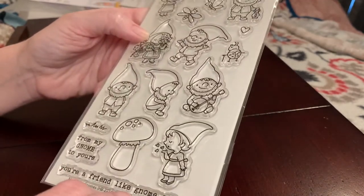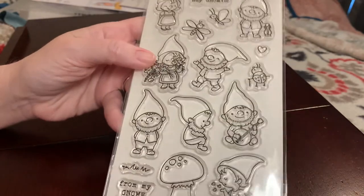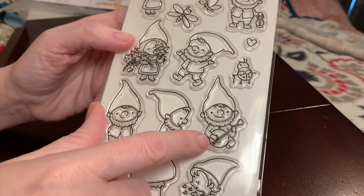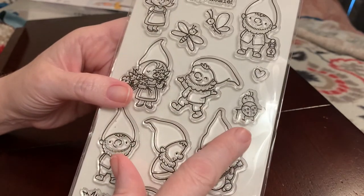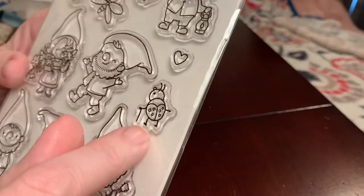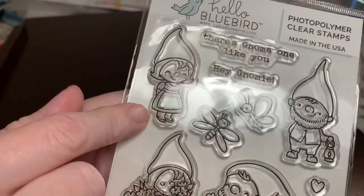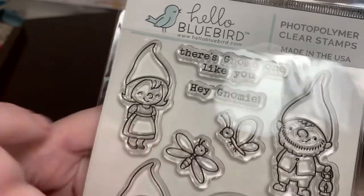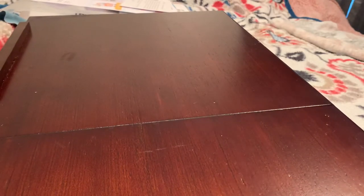So it says, "Your friend like no other, from my gnome to yours. There's no one like you, and hey, gnome." And you got this little girl down here blowing kisses with hearts. You got this guy looking shy, and this one sitting there just hanging out. This one playing a banjo. Love him. Love her sniffing flowers. Love him like saying, hey. Oh my gosh, with the ladybug with the cane. This is the most adorable thing ever. Then there's a heart. Then there's one with a lantern. Then there's this one being bashful. And there's a butterfly and a dragonfly. Guys, so cute. I love it. I'm sorry if you hate gnomes, but I love them. Okay, done with that. So that was from Hello Bluebird.